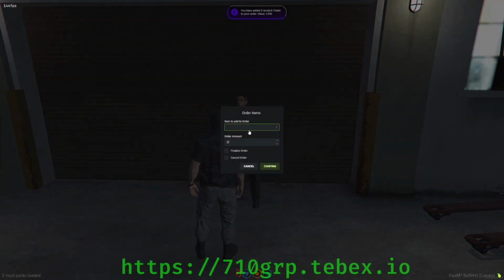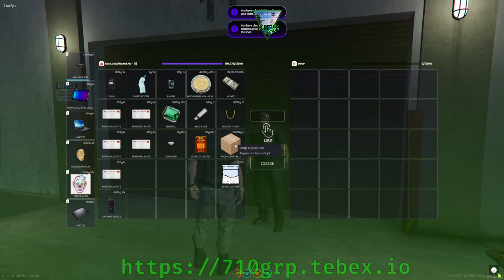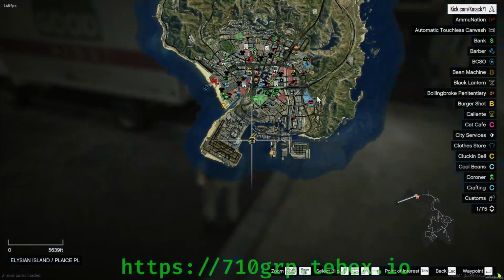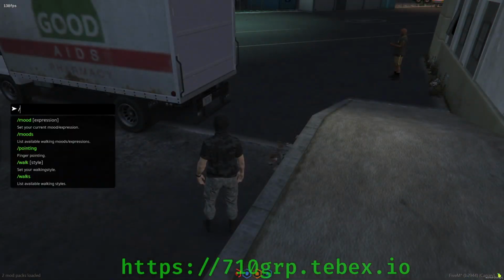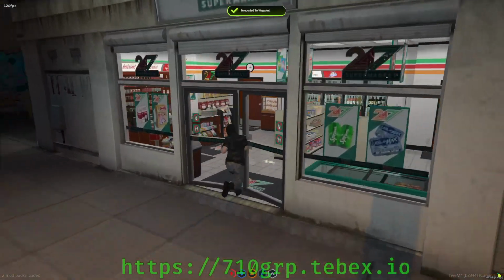It'll pop back up until you press finalize order. We can add in 3 notepads as well, and 5 Cuban cigars, and then we'll finalize the order. If you mess up, you can always cancel it. So we finalized it, and we're going to the shop supply box. Then we can go to any shop and deliver it. Since it's done trucking-wise, I let people use in-game billings to fully RP that out.